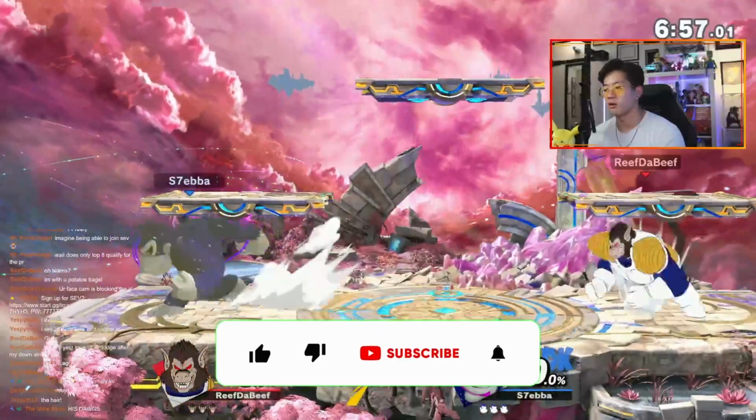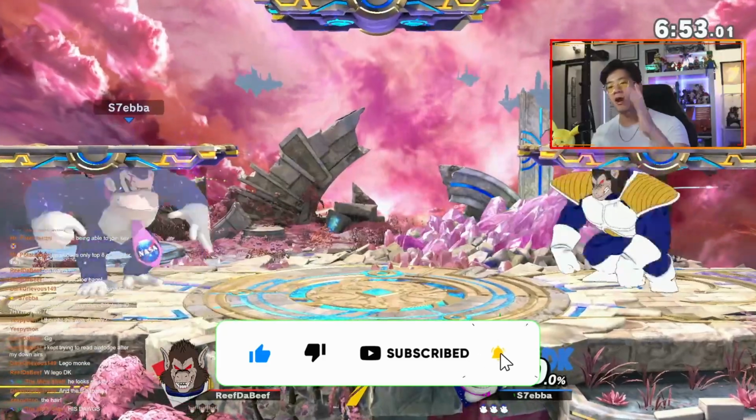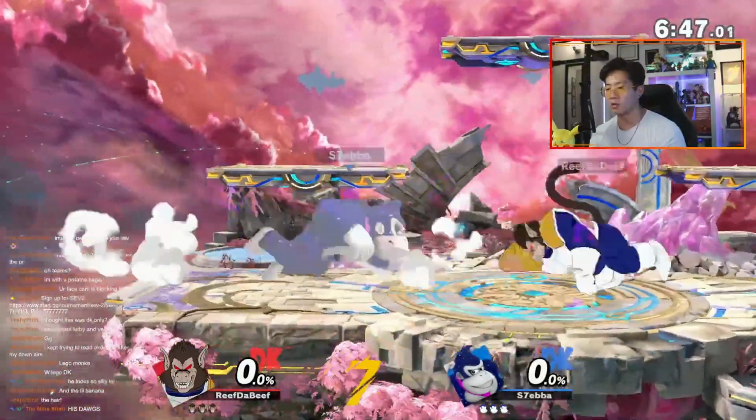Oh, and then also, I completely forgot the most important thing. If you're playing any DK Ditto, you have to full charge and then down taunt. It is an unwritten rule. If you do not do it, shame on you. Shame on you.